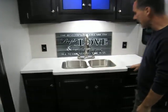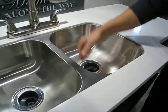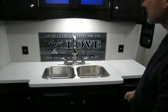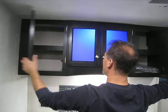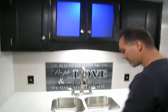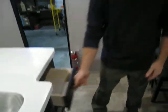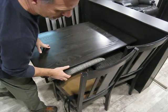Hard surface countertop with under-mounted stainless steel sinks — very deep — and a pull-out tap. It comes with a couple of sink covers that haven't been installed yet. Plenty of storage above with shelves already in place, and the same below. Plywood-made drawers with ball-bearing hardware — the whole drawer extends fully. I'm a big fan. There's also a freestanding table and chair with storage underneath the cushion, and a skylight with a blind.